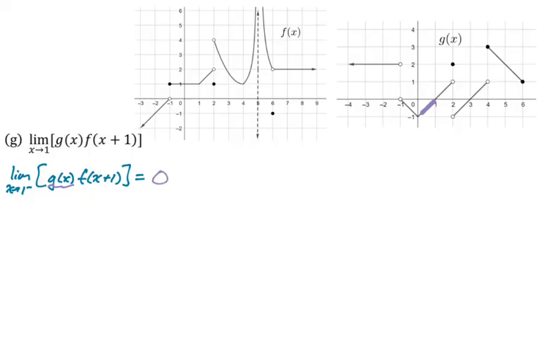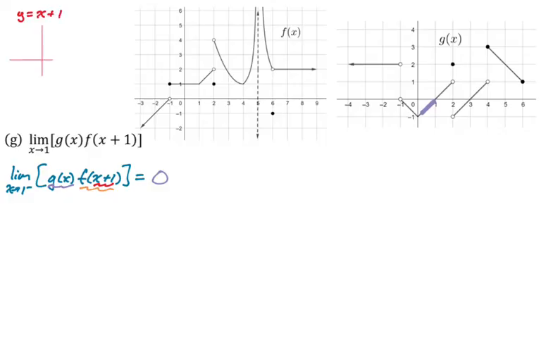So now the question is, does it matter what f is doing? Probably not. Although there is an infinity that could happen. Look at that vertical asymptote. So we've got to make sure we're not hitting that. So now I'm just going to think this through a little bit. It's f of x plus 1. I really want to know what that inner function is doing as x approaches 1 from the left. So let's actually graph y equals x plus 1.